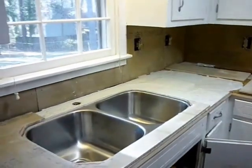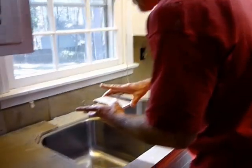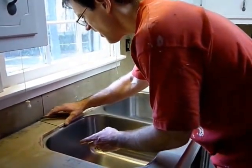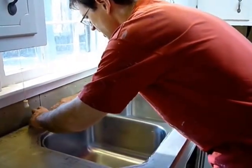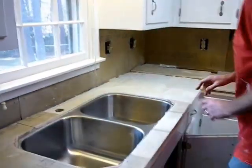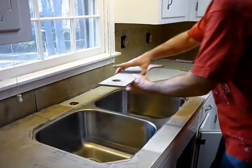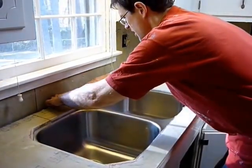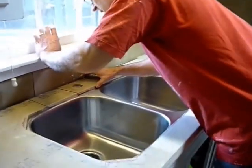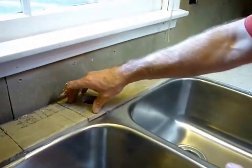First piece. I got a couple little pieces. Making sure to line up the holes so that the faucet will fit through.